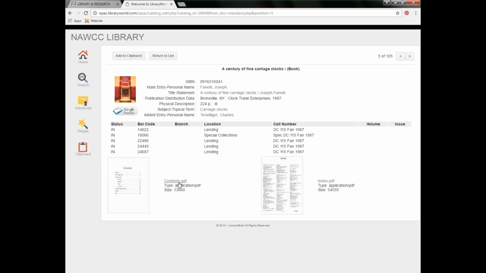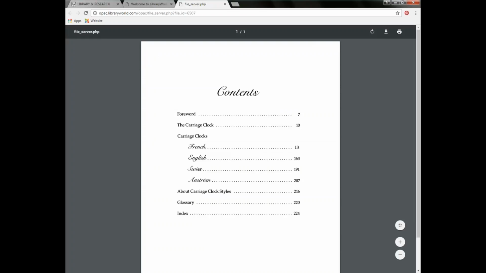We've also got here, for as many of the books as we can, a scan of the table of contents. The idea is, because so many people are borrowing online remotely, we want them to be able to make sure, before they borrow something, that it is exactly what they're looking for. Anybody who does research is familiar with the feeling of looking up information in the library catalog, finding a book, seeing the title and going, oh, that's the book I've been looking for, and then you get it off the shelf, look at the table of contents and go, oh no, that's not it at all. So it's nice to be able to preview that.